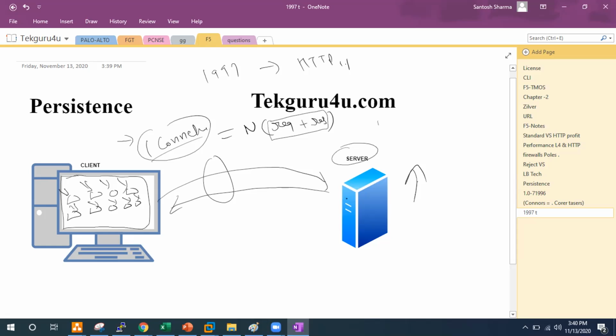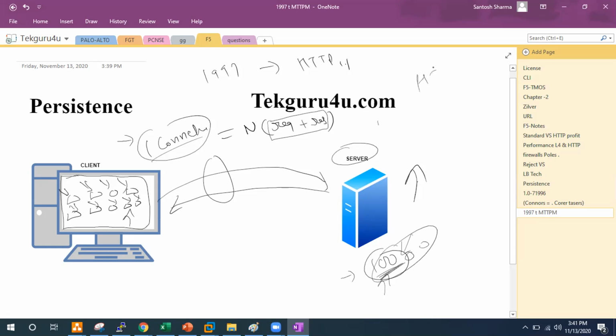It has now more connections. You can say more connection, or you can say, okay, even if this server has 100 connection, and previously also it was having 100 connection, but previously only 100 documents can be served. But now with this 100 connection, a lot of requests can be fulfilled. But in actual, it's not 100, it will be more, depending upon the capacity of your server. So that was really drastic change.